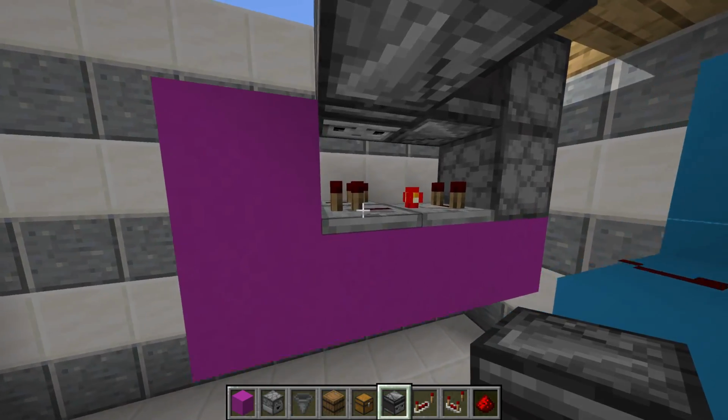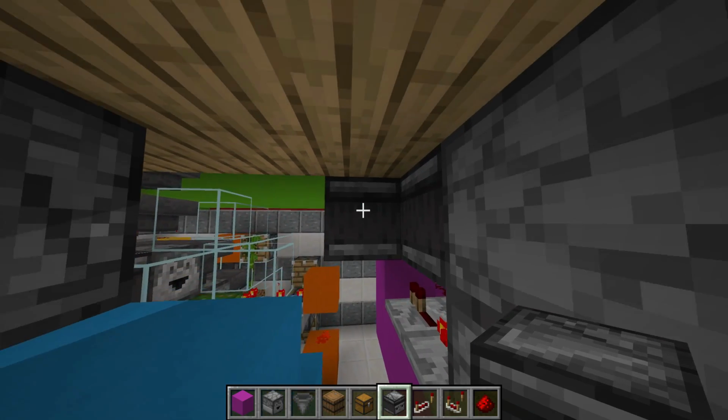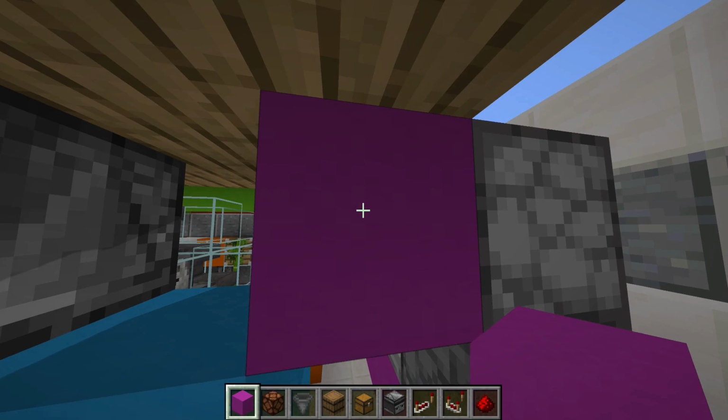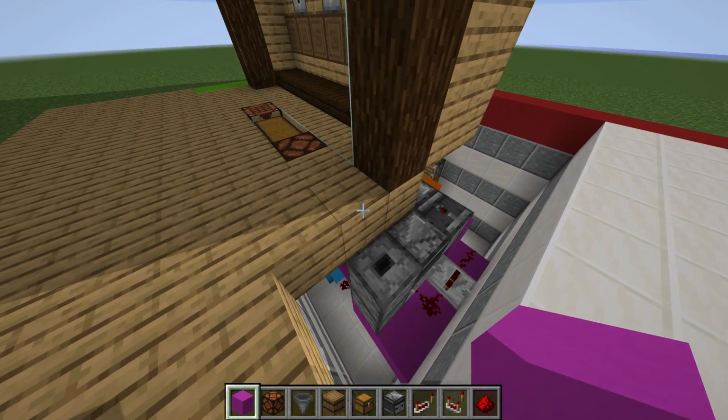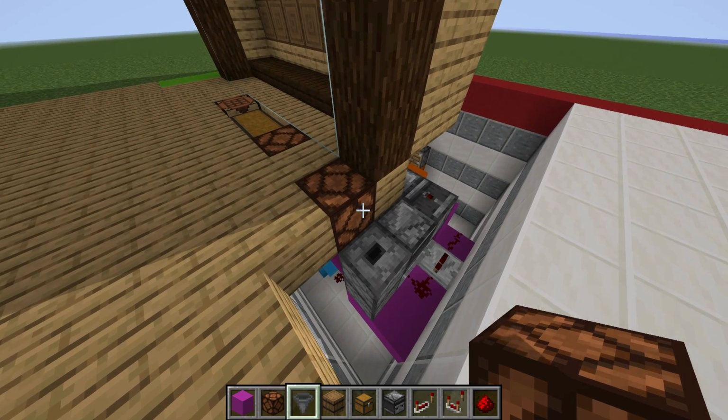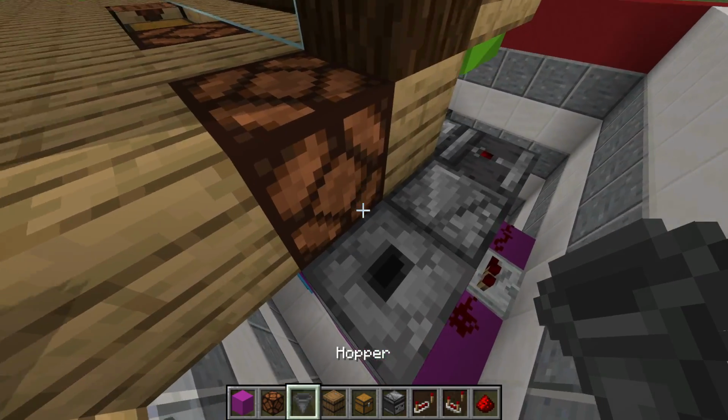Now you can even add another observer block on the side with another one going forward with a block going forward. And what that would do, guys, is create a light indication system. But that's completely optional. You don't need it. It's not required, but it's a nice little touch to have.